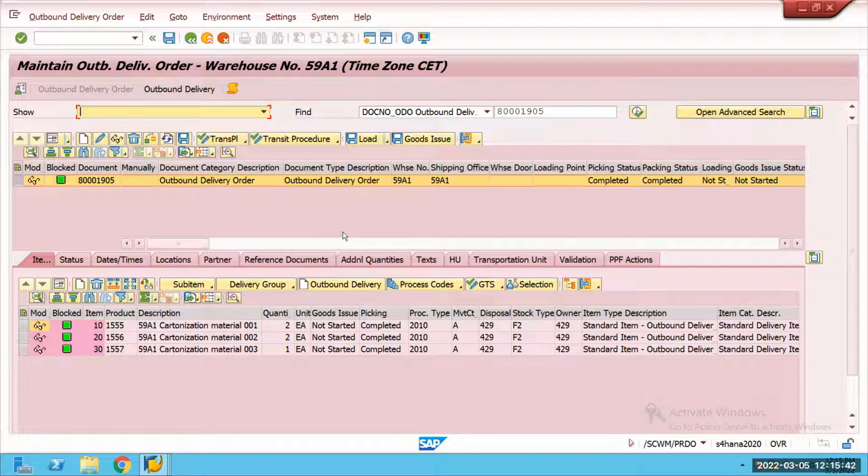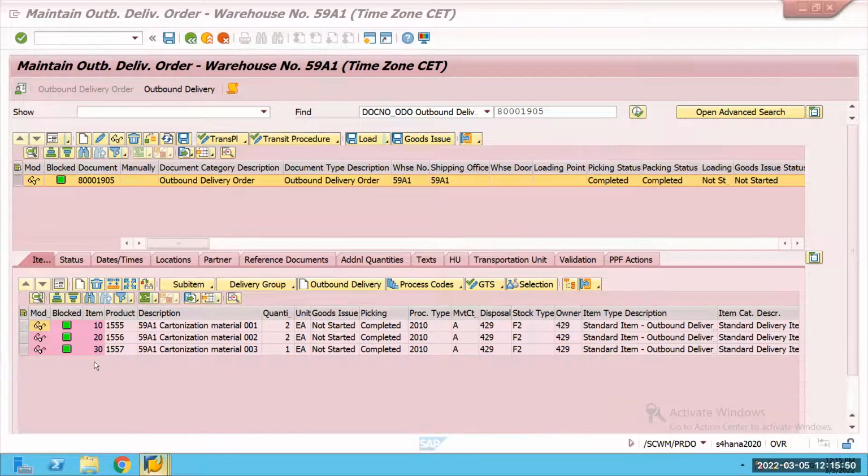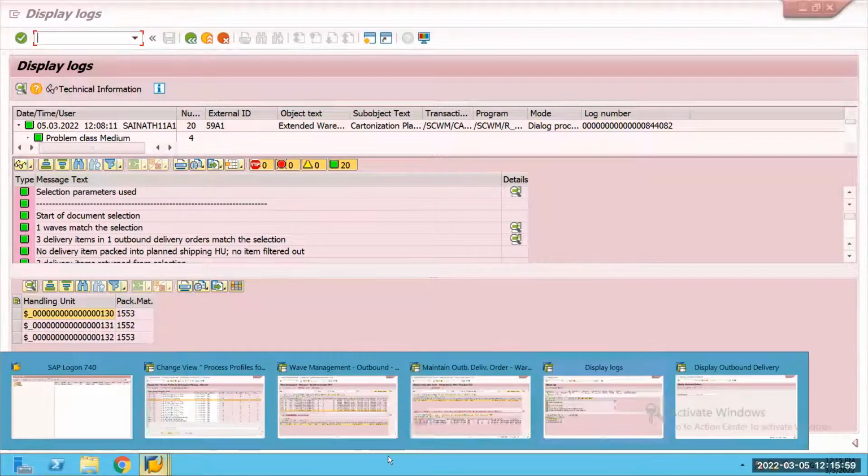And Sumanth, you said some template. What is that template you are referring to? This one here, whatever you're seeing here, this is a template. See the $130, $00131. By using this template, the system will create your ship HUs.